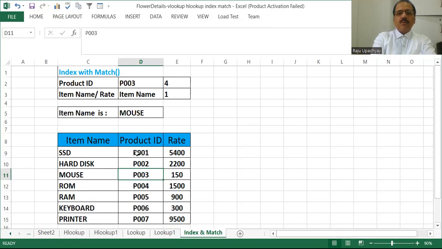In VLOOKUP, we used to select the range, the lookup value has to be in the first column, and the search value has to be in the next column to the search column. But here, we are entering my product ID and the corresponding name we are getting in the reverse way.